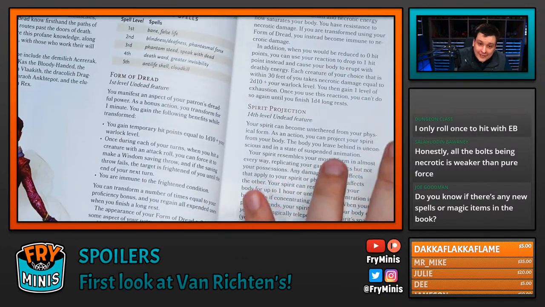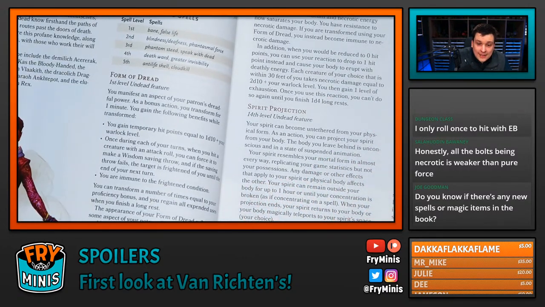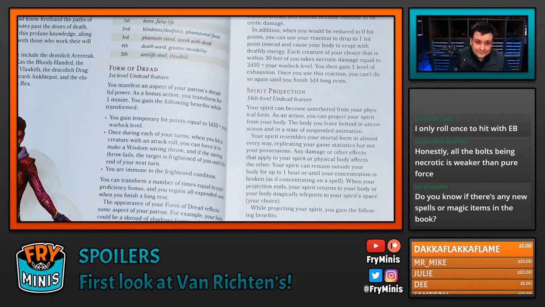So I haven't gone through the entire book yet. We just got it today, but I do not believe there are any new spells or items. If there are, they're buried in the text, but I don't think so.